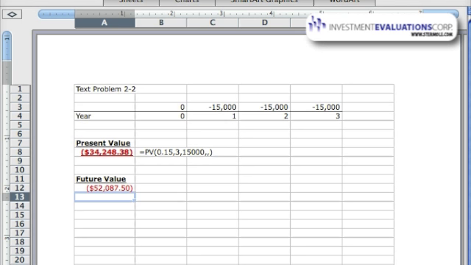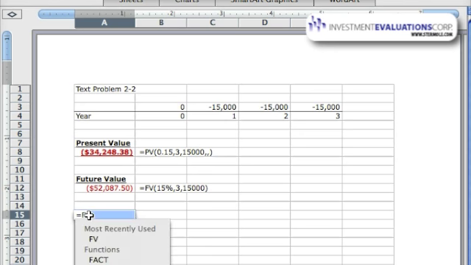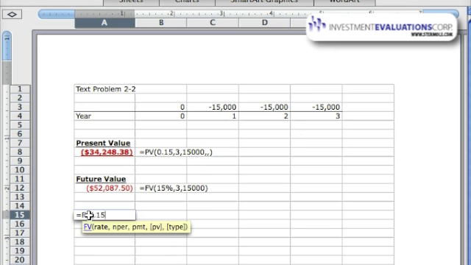That would be those $15,000 payments moved out to the end of year 3. I'll copy that formula for you. Move it out so you can have a little reference. There's a couple different ways you can now calculate or move one number from year 0 out to year 3. So if you had a present value, if you had the $34,248.38 right now, and you want to know the future value at year 3, that's easy enough to do by putting in equals future value, same as before, start a parenthesis, same 15% rate, same number of years, because you're moving it from time 0 to 1, 2, and 3, so that's 3 years.